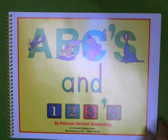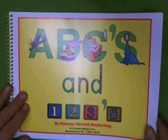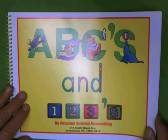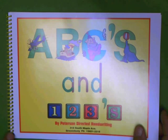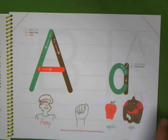ABCs and 1, 2, 3s is a text for kindergarten or preschool that's designed to make it much easier for you to teach the children the correct sequence of movements for creating the letters. The pages are plastic coil bound to make it easier for young children to page through the book. There are some instruction pages.